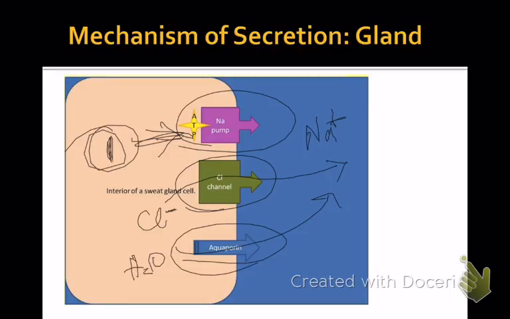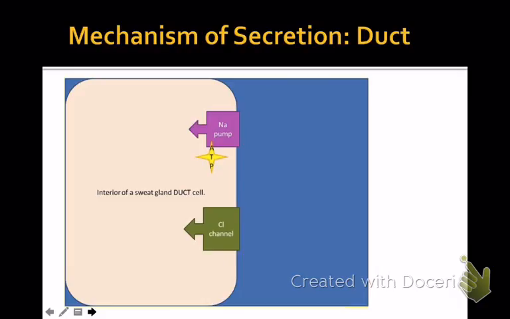So your sweat gland cells are sitting there doing this. At a base rate, they do it pretty much all the time. We call that insensible perspiration. You can't really feel that you're sweating. You're doing it. And as that water then gets pushed out to the top of the surface of the skin, when the water molecules evaporate off, they carry heat with them, and that's how you thermoregulate. All right, so that's the basic story. Now, what we find in the duct is something a little trickier. What do we see going on here?